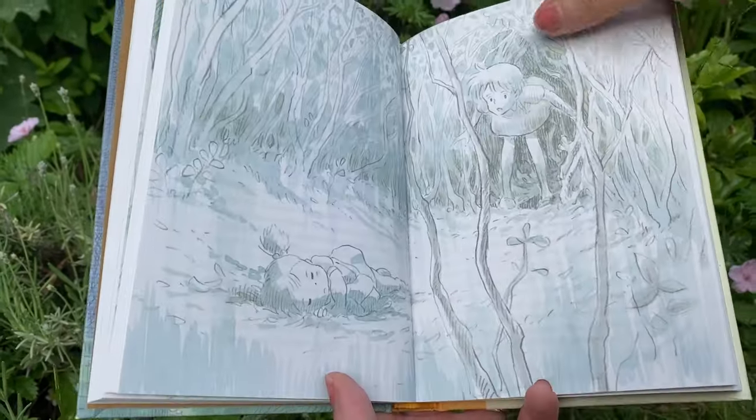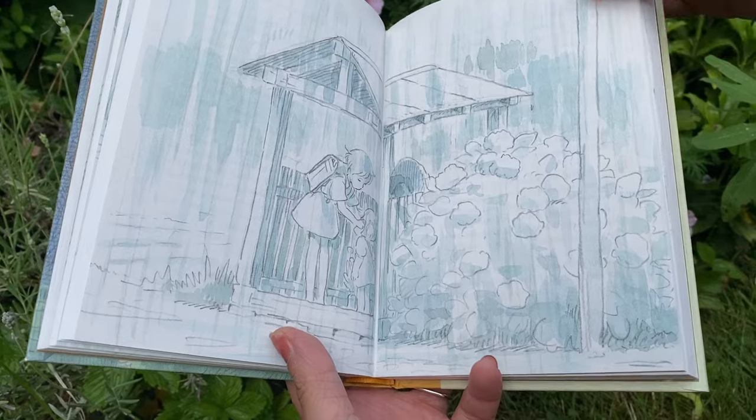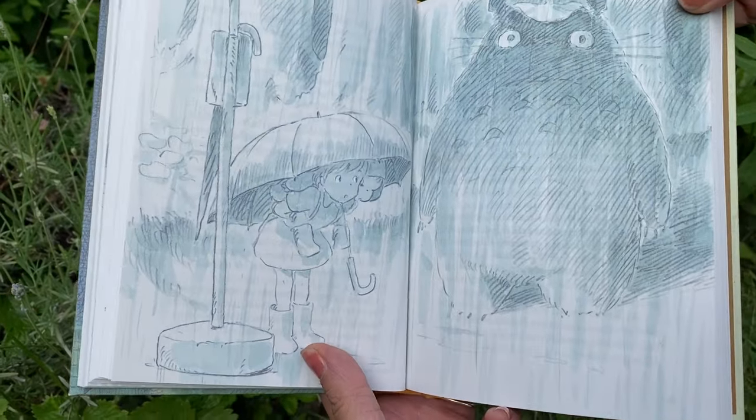Later, when Satsuki comes home from school, she finds Mei sleeping in a grove. As the story progresses we meet Totoro again at the bus stop — that famous scene where the girls are standing there, May on Satsuki's shoulders, with an umbrella. What I loved about this book is how atmospheric it is. The descriptions of the countryside — rural Japan in the 1950s — are just amazing. You really get a feel for being there. The book gives you an extra layer that the movie doesn't: descriptions of what Totoro smells like — dried grass but sharper and heavier, with straw, mugwort, lizard tail, mint, clover, and daisies, all mixed into a mysterious pungent scent cutting through the rain and mud and trees.